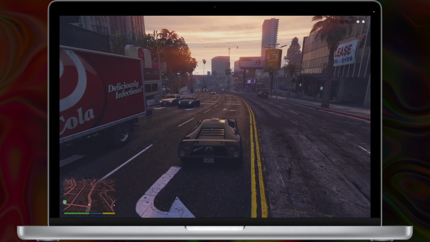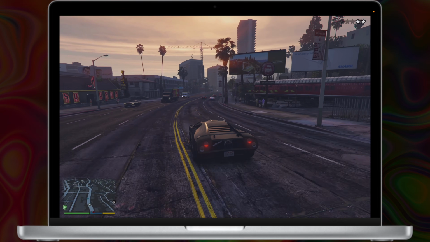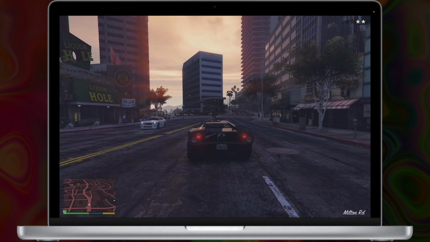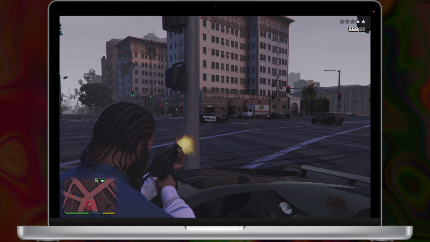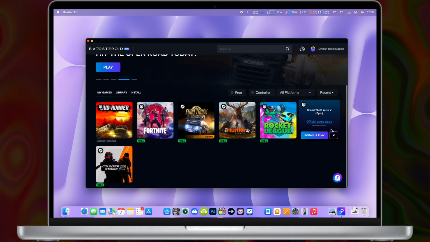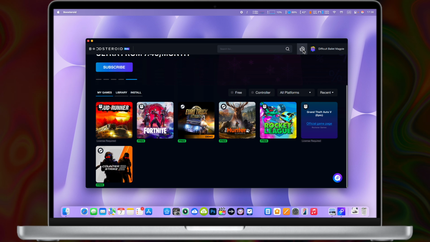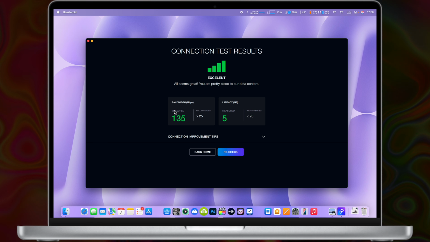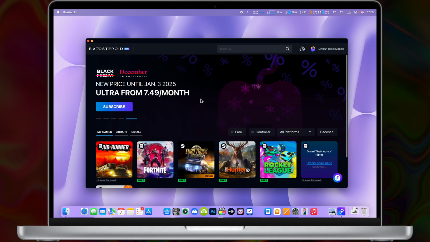Most of the popular games out there are available on Boosteroid. The only thing you should have is a stable and fast internet connection. This is not my case, unfortunately, but I will show you that it works pretty well even on my slow internet speed at home. So first, let's play using a stable Wi-Fi connection. The Boosteroid app lets you make an internet connection test before you start playing. So as you can see, my Wi-Fi speed is pretty good, so I suppose the gameplay process will be pretty smooth. Although in this video I will also test my 5G hotspot from my iPhone and my very bad home Wi-Fi, so you will see the result.